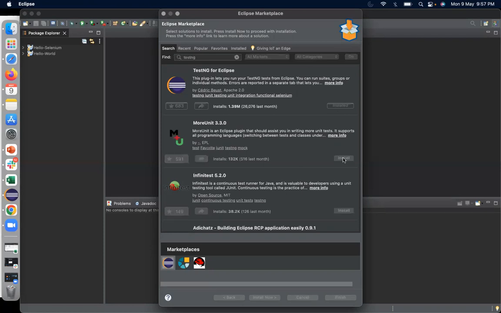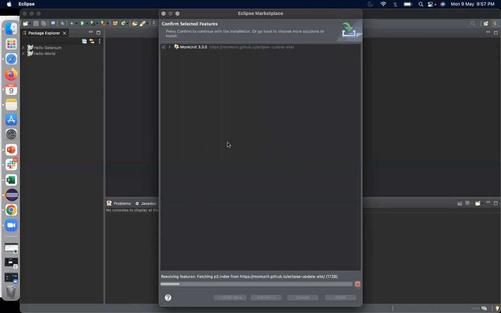If you click this install button, it will show you some pop-up. If you click confirm, it will take you to the page where you may need to accept the license agreement. Post that, it will ask you whether you want to install it or not, some confirmation. Then it will download the required plugin jar files and install it.